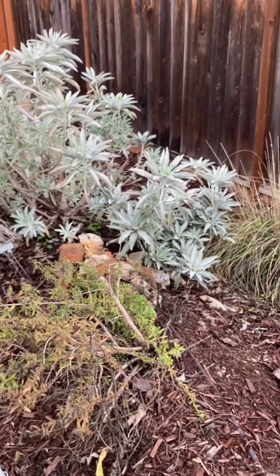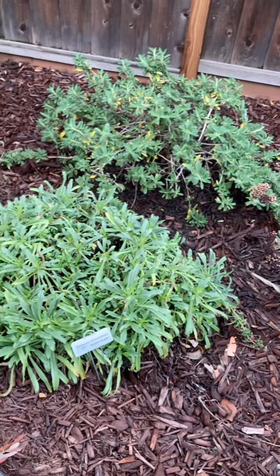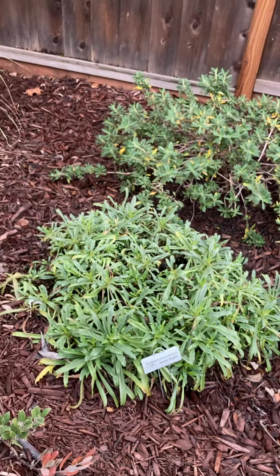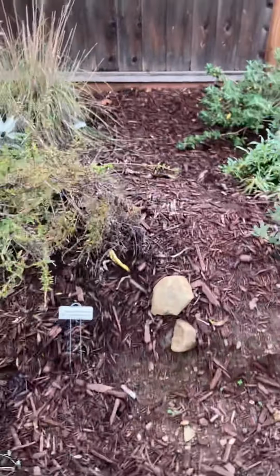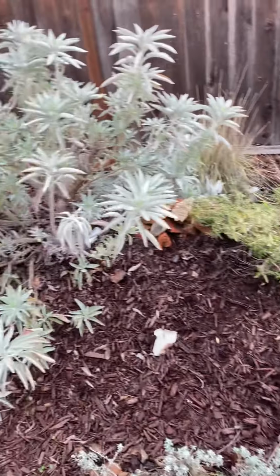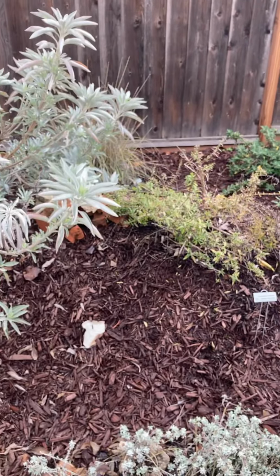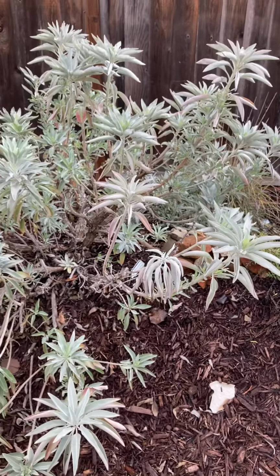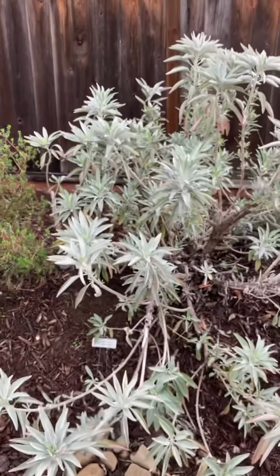Some plants are not doing quite as well. The woolly blue curls, this scarlet bugler, the Penstemon right here, is doing really happily over here. The one on the other side is not doing quite as well. The woolly blue curls on the other side are doing really awesome, but not on that side. Yeah, go figure. Native gardening, any sort of gardening, some things grow and thrive, and some things do not grow and thrive.